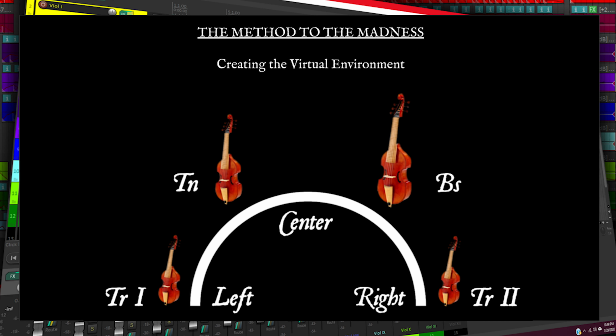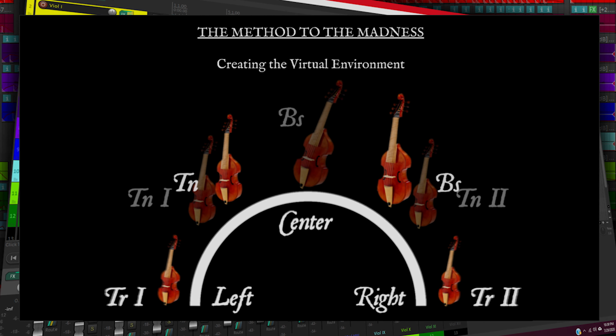As the number of viols gets bigger, it gets to be more creative with how we set things up in the stereo environment. Treble 1 is still on the left, treble 2 is still on the right, but the tenor will often be around 45 degrees to the left and the bass 45 degrees off to the right.